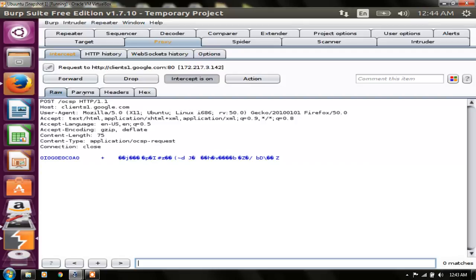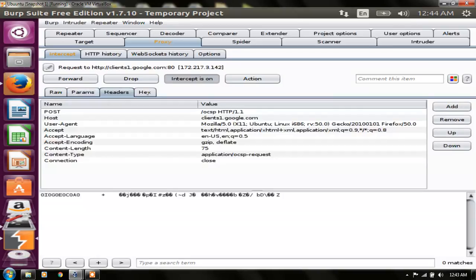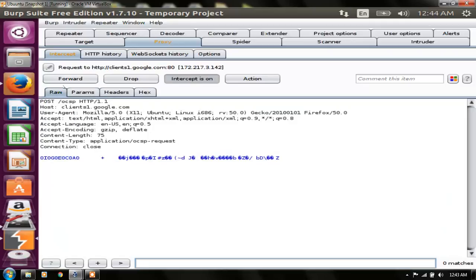You can see parameters, you can see headers, but we're going to go back to the raw header. So we're going to forward again.